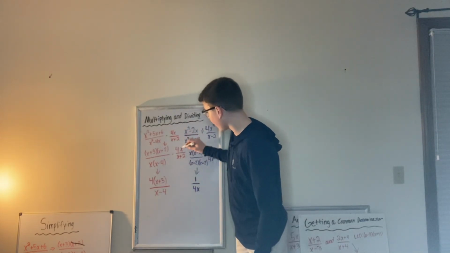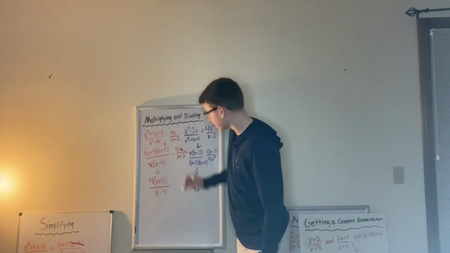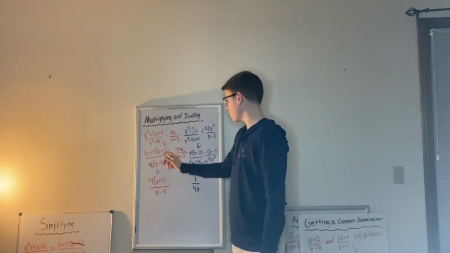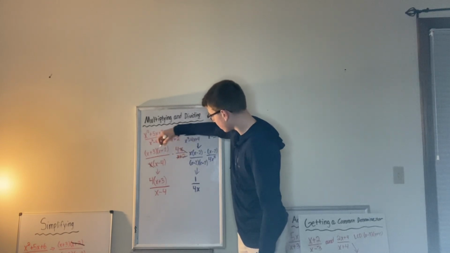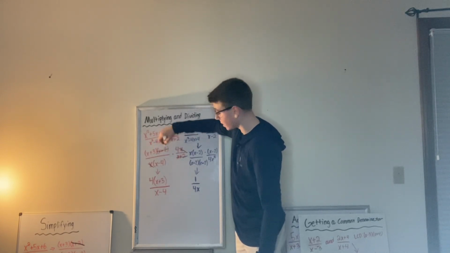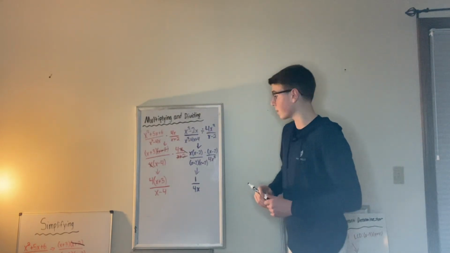So I see an x in both of these. I see 4x, so I'm going to cross that off, and x. And I don't see anything else. Oh, I do. Oh, x plus 2. We can cross that off as well. So you always got to make sure you're simplifying correctly, because you could have missed something like me.